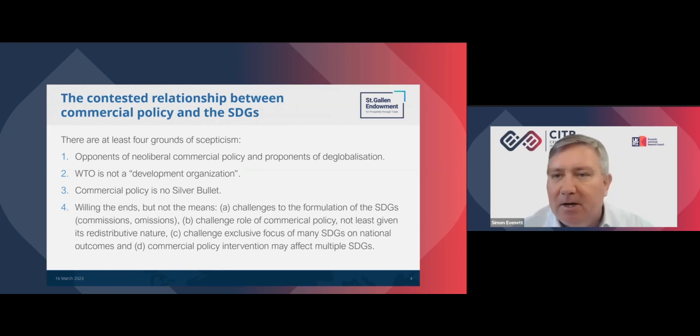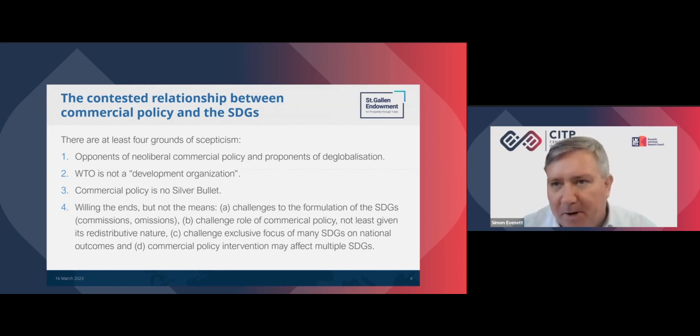A second opinion you'll run into, especially if you talk to some of the American-based analysts and officials, is they equate trade policy in the SDGs with the WTO, and they say, look, the WTO is not a development organization. That's not the problem we solve there. And so bringing the SDGs into this discussion, at least in Geneva, is not very welcome. So for them, I don't think they're particularly interested in this. And so that's one group who are particularly indifferent to the trade and SDG discussion.